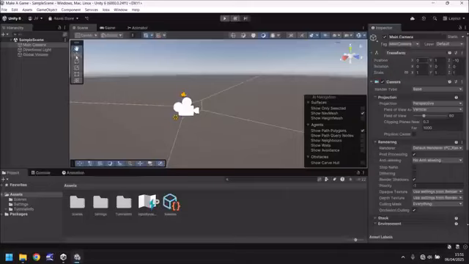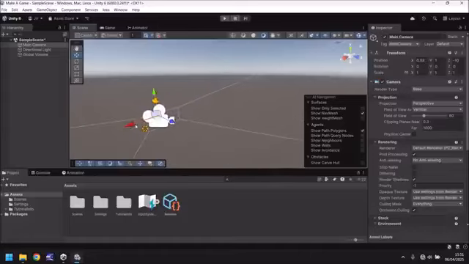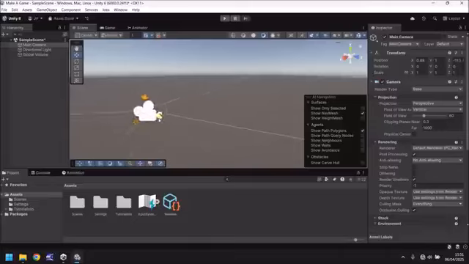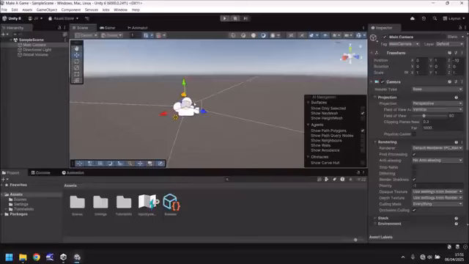Back here in the scene view, you can select this move tool, and you can do the same thing by dragging the arrows here. The red is the X, the green is the Y, and the blue is the Z. You can move them on any axis because this is a 3D environment. Remember, hold Control and press Z to undo any changes if you aren't happy.